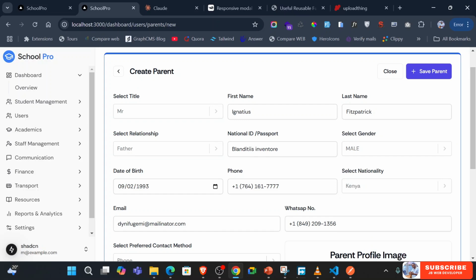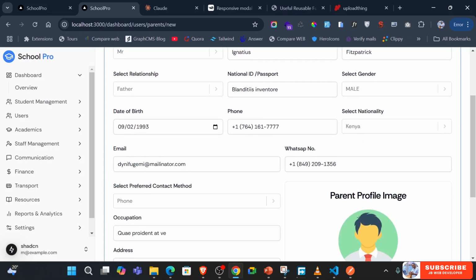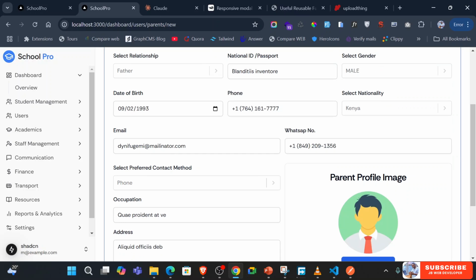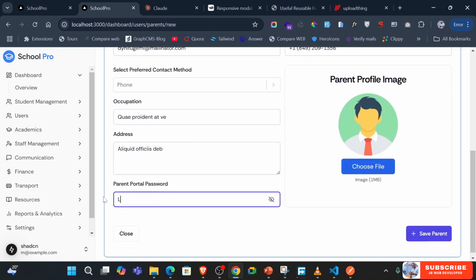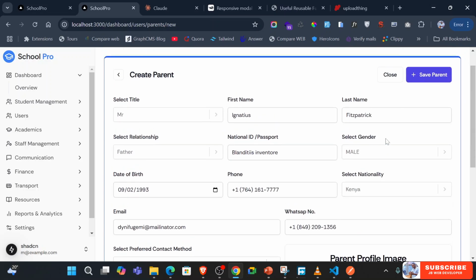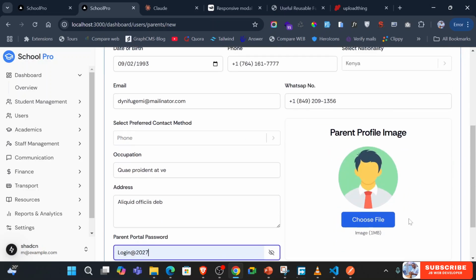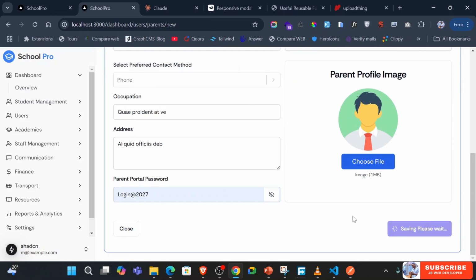Just select Kenya like this, and then you can select all these other details. Let me go ahead and save.